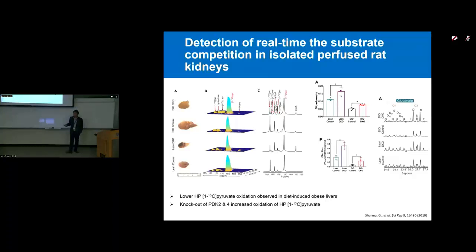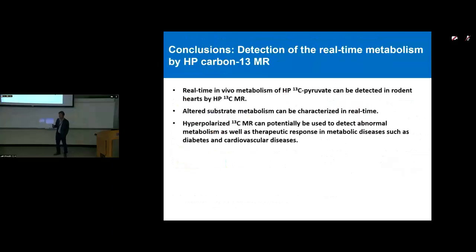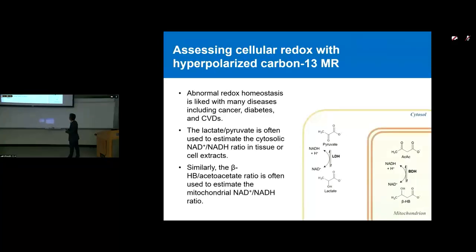Okay, so just to summarize this part, I probably have to go through the latter part a little quickly. Hyperpolarized C-13 NMR or MRI can actually reveal what happened in terms of substrate oxidation and substrate utilization in real time. Again, this is something that is not easy to do. We know that we change, but can we actually detect it? So I'll switch gear a little bit and talk about how to use carbon-13 MR to actually measure cellular homeostasis. The first one I'm going to talk about is cellular redox.